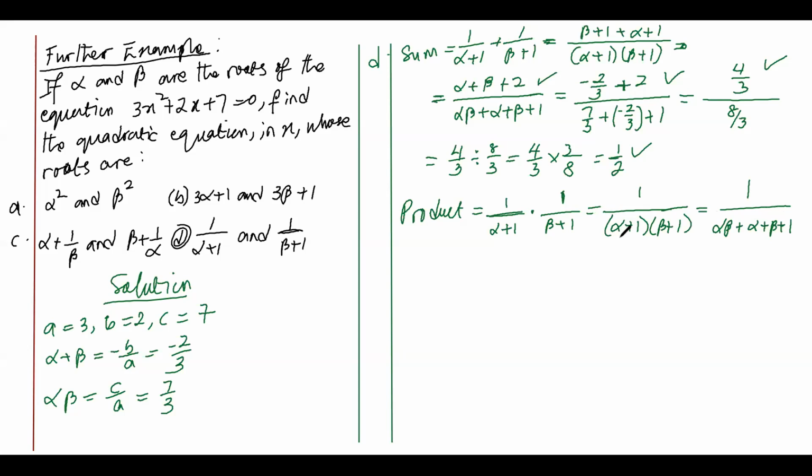I believe everybody knows what I'm doing here. What I've done here is alpha times beta, then alpha times 1. And next, 1 times this, then 1 times 1. That's what I've done. Should anyone have questions? So we can substitute. That will be 1 all over alpha beta, which is 7 over 3, plus negative 2 over 3 plus 1. That would be 1 over, this looks like the denominator here, so I'm just going to say 8 over 3, and that would be 3 over 8. Please confirm.